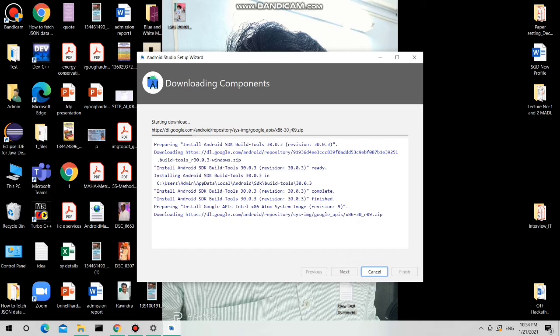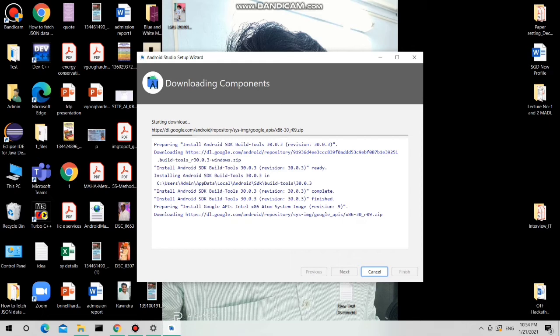So again, I am repeating: during this installation procedure, make sure that you have a high speed internet connection. If there is a low speed connection, you may face problems downloading the packages and installing them, and several times you may need to restart the procedure from scratch.